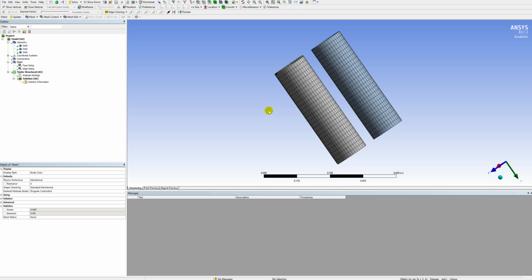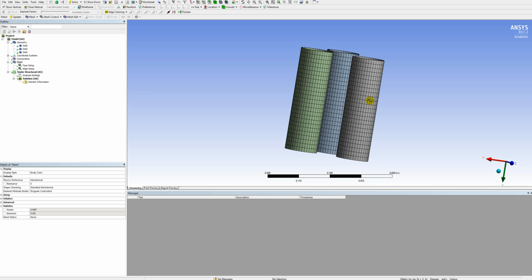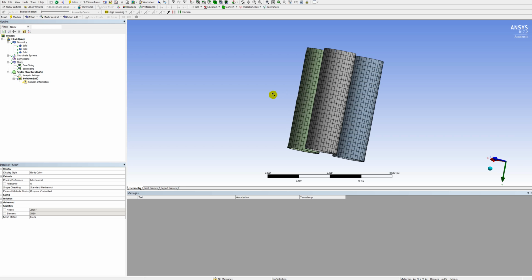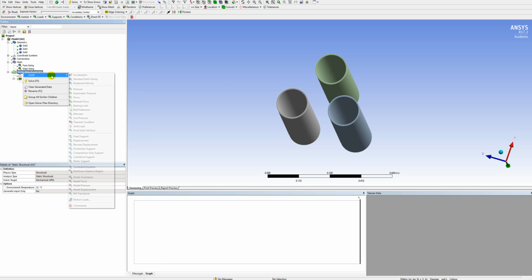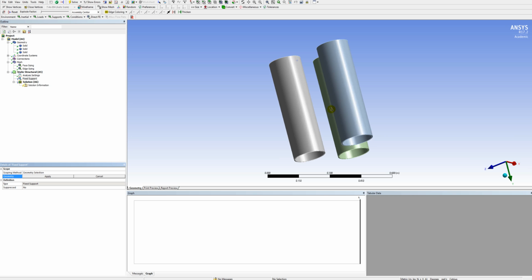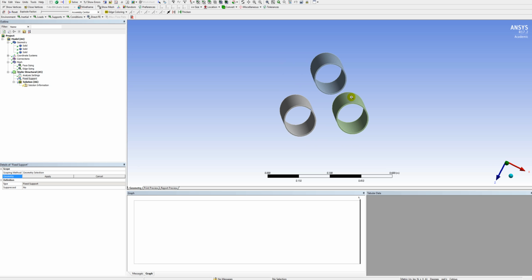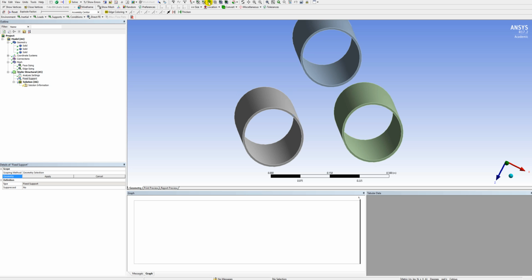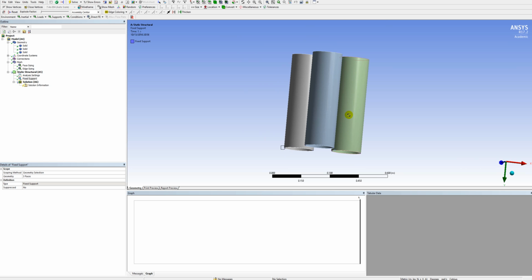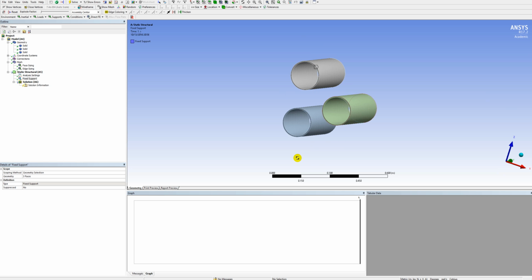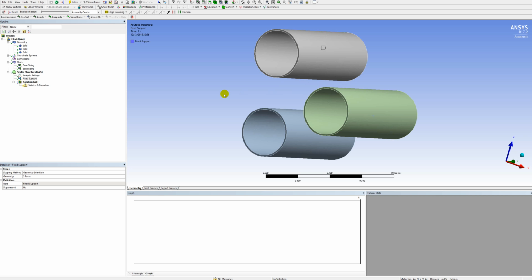Okay, now that I'm done with my mesh, we'll link up again and you can follow my lead for the setup. First, we'll want to insert a fixed support, and you can do this at the bottom. You'll want to control click each of the 3 faces on one side and click apply. So that means all 3 of those are fixed supports. You can specify them as one fixed support. It doesn't really change anything.